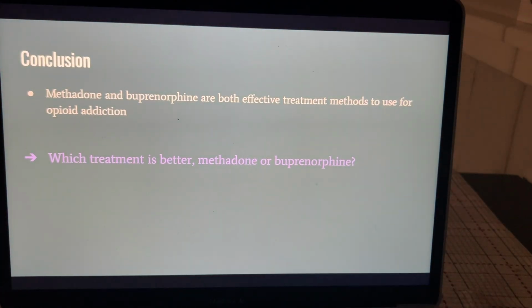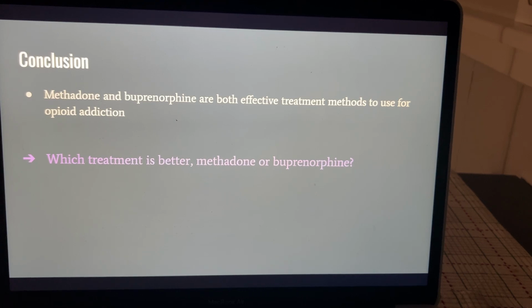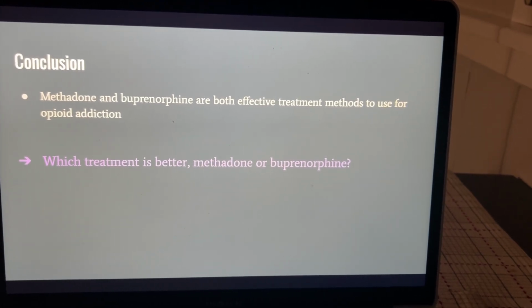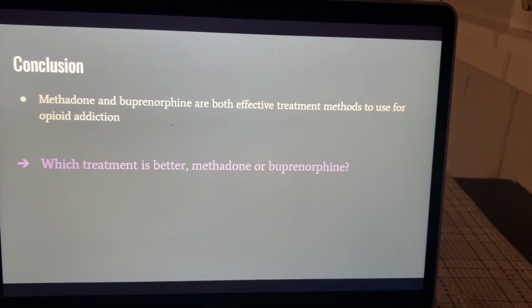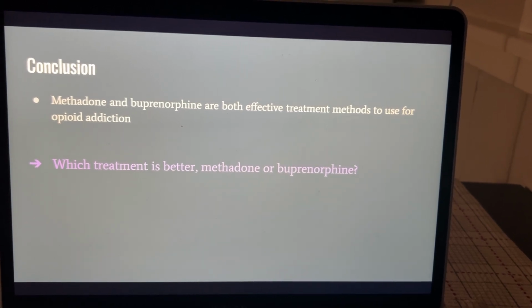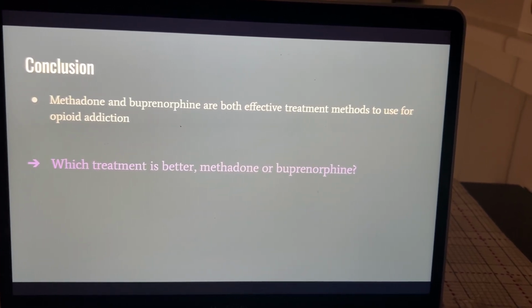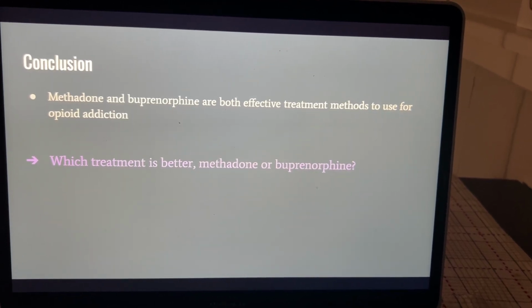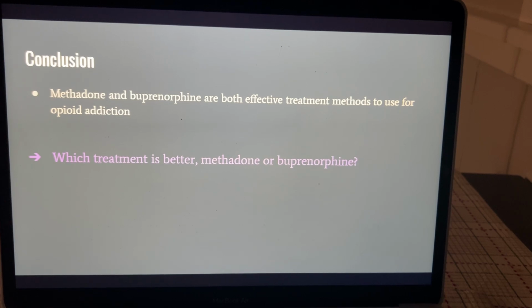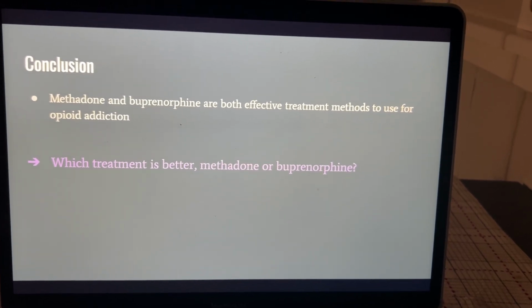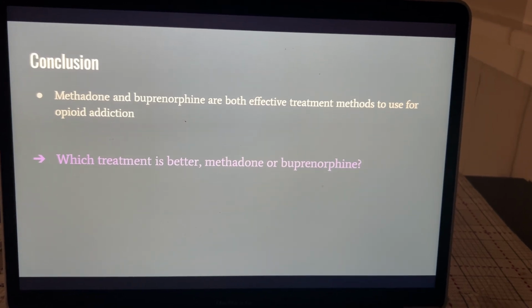So after comparing the two, I want to jump to the conclusion. A lot of people may be wondering which treatment is better if we were to select methadone or buprenorphine, but really the answer depends on the individual. They are both effective treatments, but there are different factors that we need to take into consideration. So when selecting a treatment method, factors such as dependency, location, health insurance, and physiological characteristics would need to be evaluated. And regardless of what treatment is selected, both treatments are equally as effective at helping people recover from addiction.